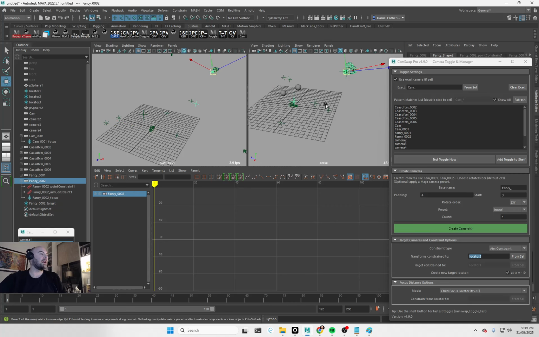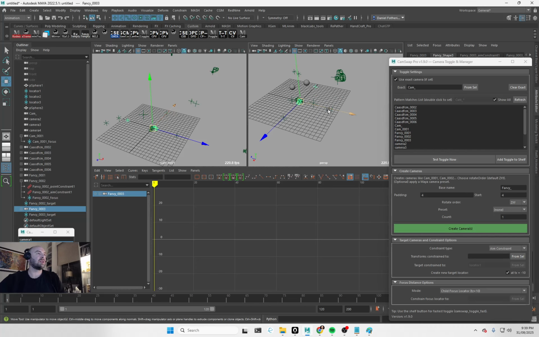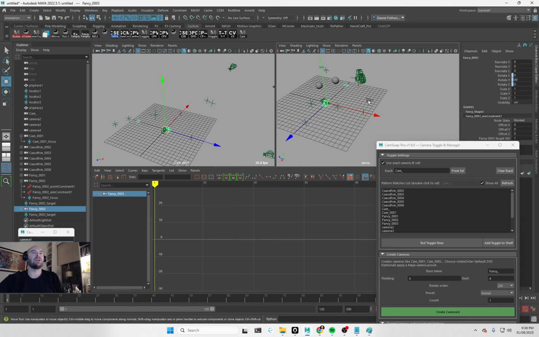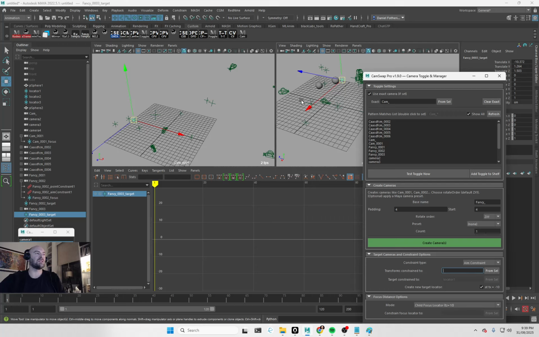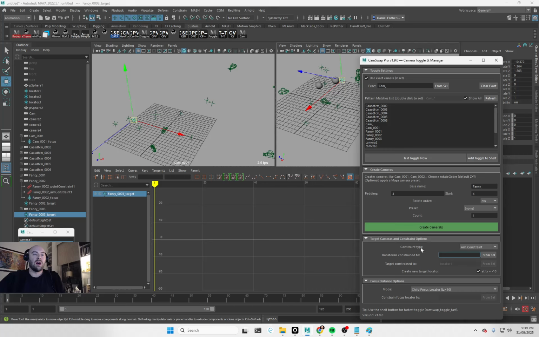And if I don't have that filled, and I create another camera, you'll notice the camera doesn't get connected to anything, but it's still a target camera, and it's just connecting to a target that it made for itself. It's really simple to set that stuff up. You notice that's not actually a classic Maya target camera either. It's just a camera with an aim constraint on it.